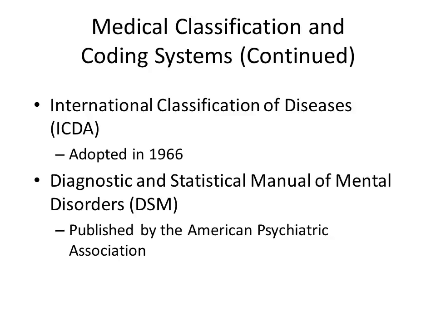There are several different types of manuals that are used for coding systems. You have one that is for routine medical procedures. You have one that classifies mental disorders; we call that the DSM. You also have one that has to do with dental procedures, and we call that the CDT.